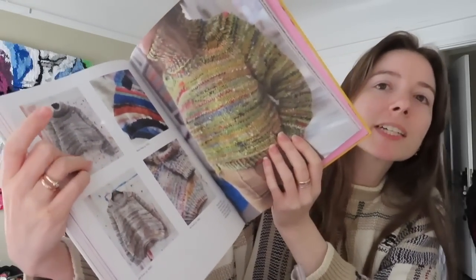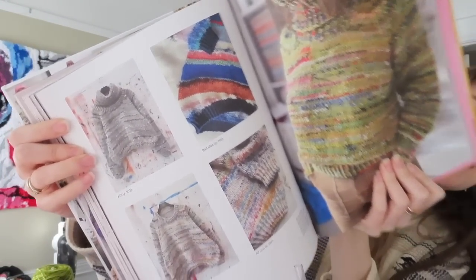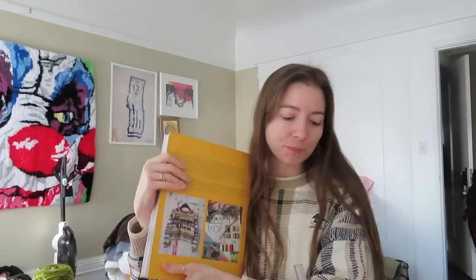There is actually one pattern that I think I want to make. It's the turtleneck sweater, the No Limits sweater. Ugh. And specifically this one with the turtleneck. Can you see? I think it's so cool. I want to knit one of those. So maybe I'll knit that if I knit anything from this book. But yeah, super cool book. That's everything that I'm working on, purchased recently, that I'm interested in right now.